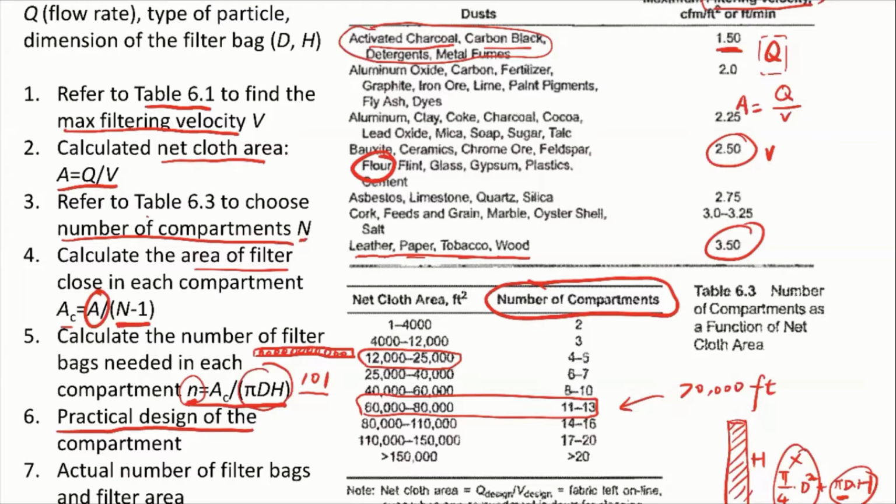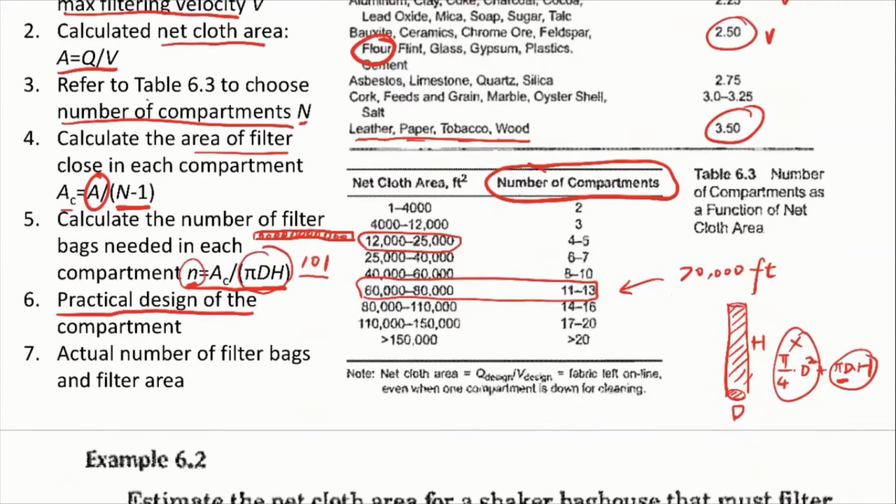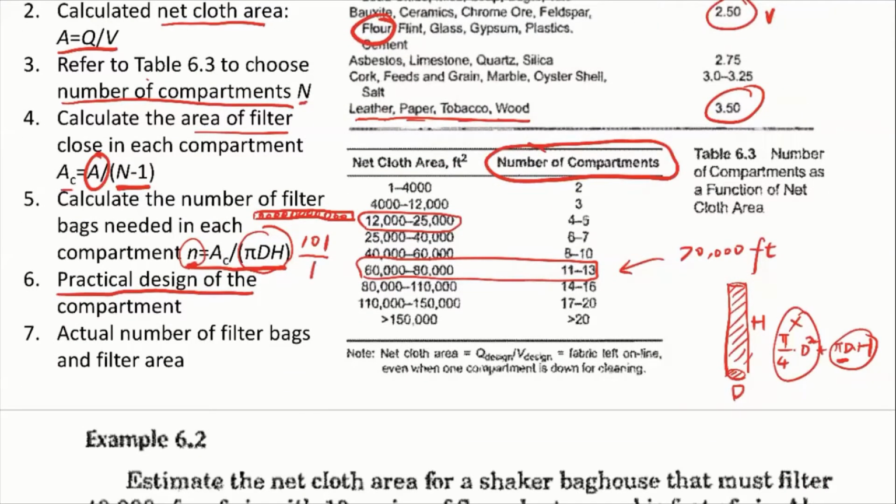So let's say if the wind blows over the compartment, it's like building a wall, right? So it's going to fall over. So we have to round it. We have to adjust to find a better number here. Let's say we can round it to 102, because 102 is divisible by 3, right?